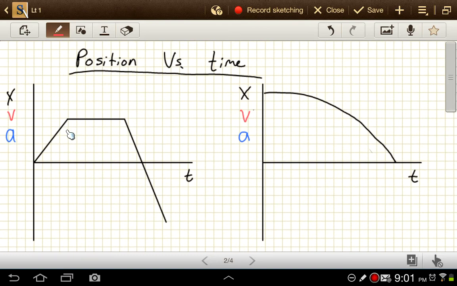For this segment right here, I see that the slope, which is going to be equal to the velocity, is a constant positive value. Now, I don't have any scales on here, so I don't really know where on the y-axis to make my velocity, but that's okay. We can just make up some numbers here. So we have a velocity that's constant for that little section, a constant positive value. For this section, there's a slope of 0. That's a horizontal line. Horizontal lines have the slope of 0. So our acceleration is going to be 0 for that time interval.